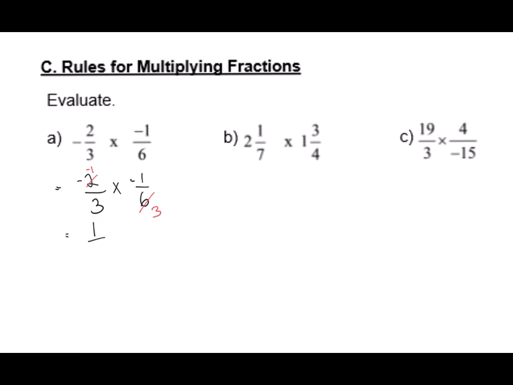So now let's do the same for the other. The next problem here, pause and see what you get. See if you get the same as me. The first thing you have to do is convert your mixed fractions into improper and then multiply across. You'll notice that the top and bottom both have 7s, so we'll cancel those out to be 1 and 1. Final answer is going to be 15 over 4.